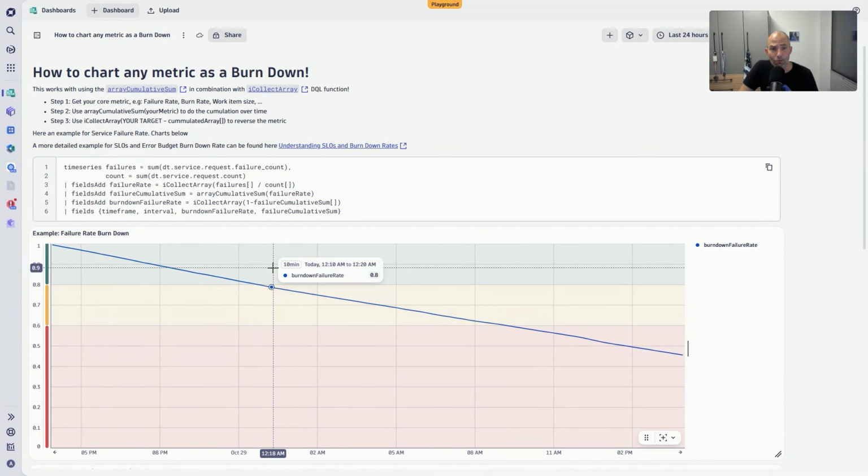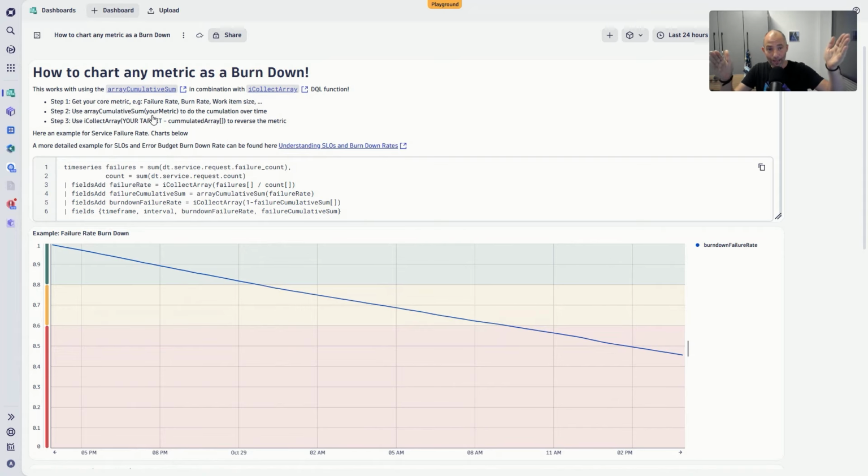So really there are 3 steps. The first step is you want to find your metric. Could be failure rate, could be any type of burn rate, as I mentioned earlier, could be any work item size. Then we have a function in Dynatrace, called the arrayCumulativeSum. That's a tough word to pronounce for a non-native speaker, where you can accumulate up that metric over time.